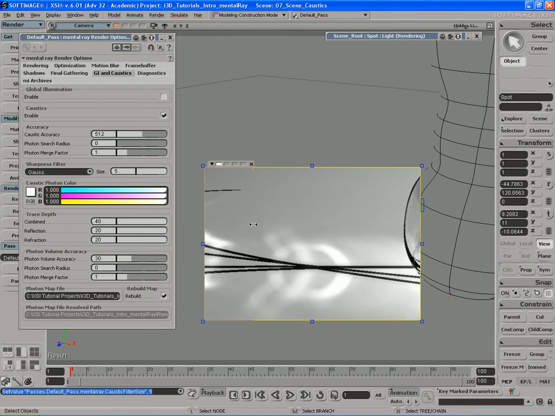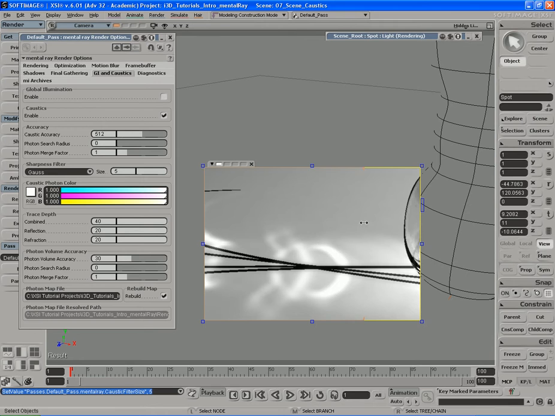So it's a very subtle effect and hard to see. Like I said, we had to zoom in here and do a render region and do comparison images to be able to actually see the difference of this caustic effect. If you were far away, you probably wouldn't be able to tell the difference, to be honest with you. Even somebody with a trained CGI eye probably wouldn't be able to tell the difference either. So it's a very subtle effect, but at least the controls are there, so if that's what you want to go for, you can go ahead and go for it.